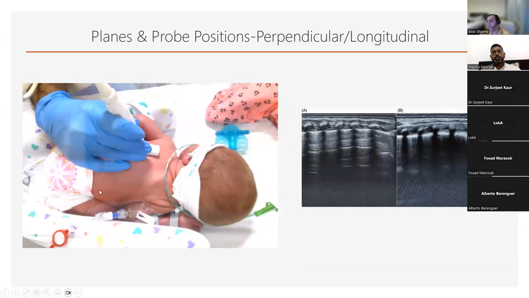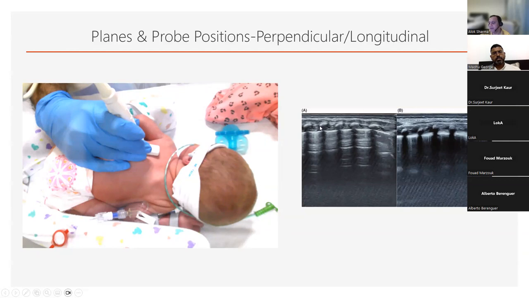Again, just an example of perpendicular scanning. Perpendicular scanning is done at right angles to the rib space. This is a good example of how you do perpendicular scanning with the baby in prone position. Again, I don't want the baby to move. So what I like to do is keep the hands of the baby underneath. I've straddled him in a nest so that he's not going to move too much. And I'm just going to let the probe lie. I'm going to take the scapula out of the equation and move medially so that I can get my lung. And this is what it looks like.